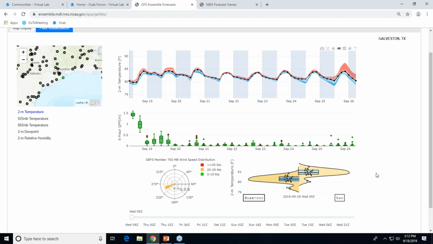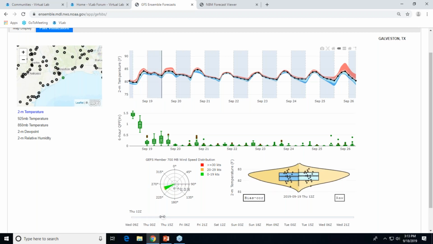If you have a cluster of members, then you know that there's a pretty certain forecast. But if you have a violin plot that's a little bit more spread out, maybe you can't go with the ensemble mean or things like that. You know that there's a little bit more uncertainty in the forecast, and we might be able to find a better example through a different time period. So we're going to go through.